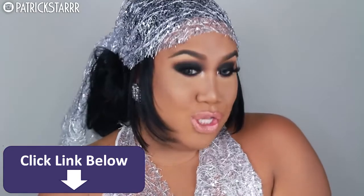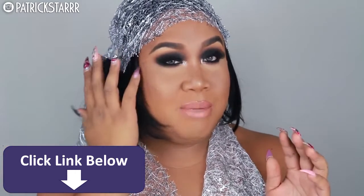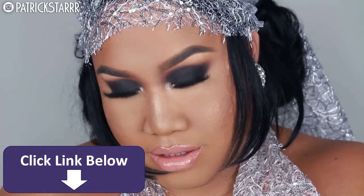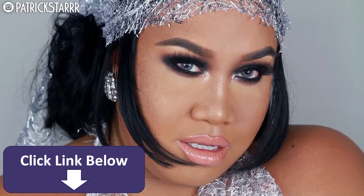Today I bring you a beautiful Rihanna CFDA Awards inspired prom look. By no means am I saying to show your nipples for prom or wear a headscarf or two wigs — I am not saying that for your prom. Simply draw inspiration from the makeup. I did a tutorial on it for you guys. It is a full smoky eye with lashes, a very nude lip, full coverage, and just a bronze skin look.